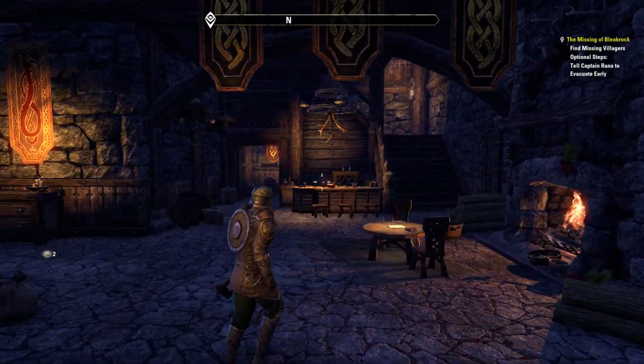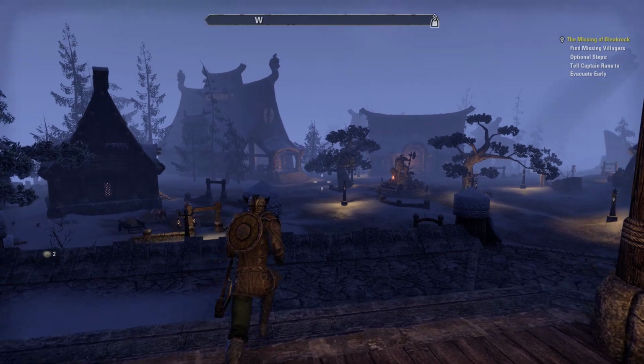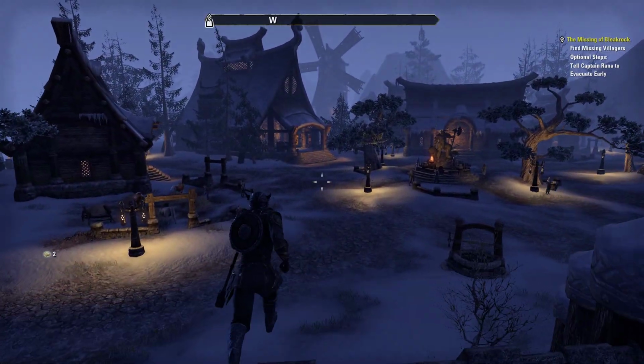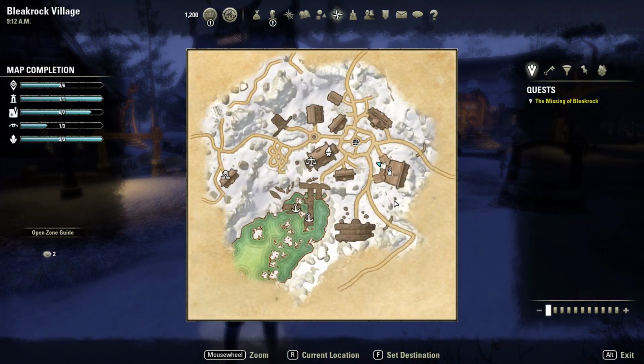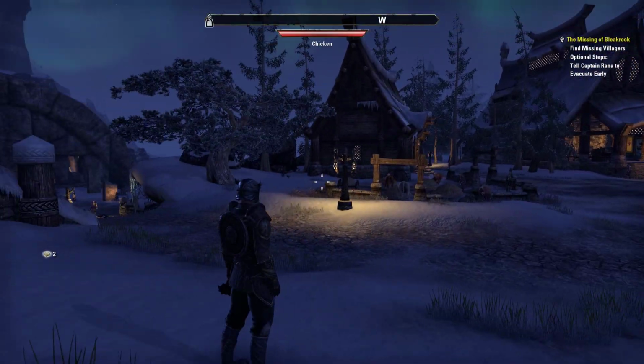Yeah, I have no idea. So we haven't rescued them all. We have no indicators on the map or anything. I could just tell her to evacuate early. I doubt it's gonna be a big part of whatever comes after this, but it seems kind of bad.